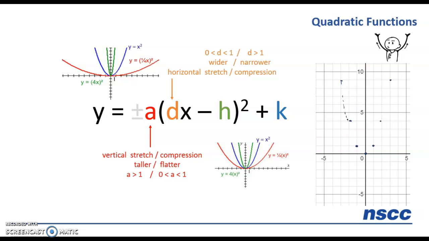And so this is, in this particular graph, the way it's laid out, what the parent function would look like. And so when shifts occur, and this is not as complex as stretches, but when just a shift occurs, like a translation, whether it's vertical or horizontal, like if I bring it down 3 units, then that vertex is still going to be there. And because it hasn't stretched, it hasn't compressed, it's not wider or narrower, then I can still use those same points of 1, 1, 2, 4, 3, 9. But clearly they're not going to be in the same spot. Each of those points has moved down 3. And so that's just one thing.